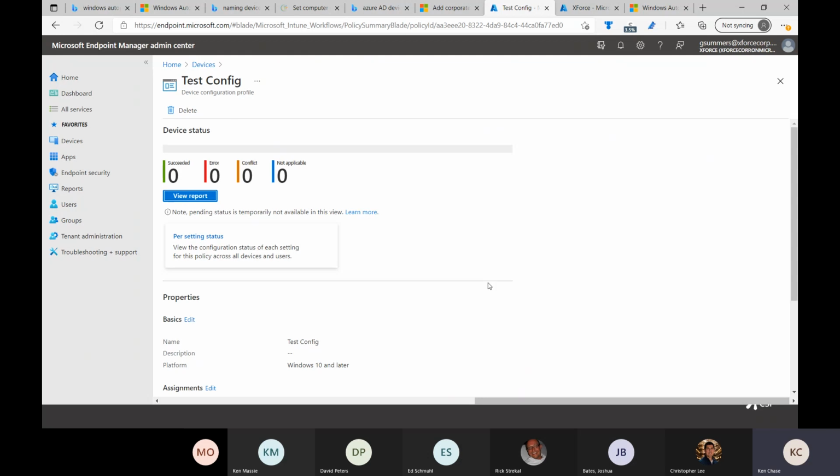It's all the other stuff that bolts on top of the autopilot to finish that actual provisioning that is like the meat and potatoes in my mind, because you could easily just send a device to a user and say, hey, go ahead and do out of box to it, and here's how you join it to the domain. Go ahead and go to settings, go to domain, blah, blah, blah, click join work domain and put in your credentials. I mean, that's all they would have to do, technically.